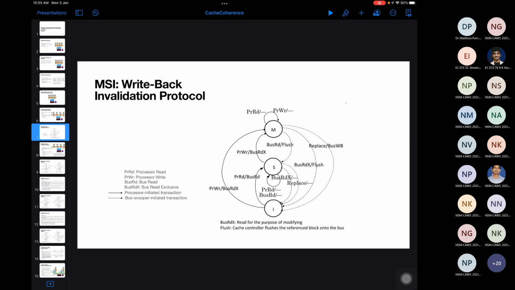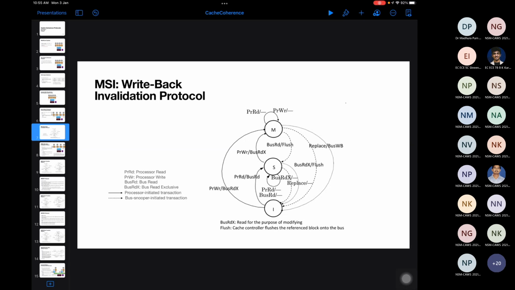Right? And you can see the other scenario. For example, core 2 is having the data in a shared state and wants to perform a write operation. What is going to happen to core 2's copy when core 1 is going to perform a write operation? And note that with cache coherency protocols, if you want to understand them, you always have to consider different scenarios and see what is actually happening. Otherwise, if you just look at the state transition diagram, you will not get anything.